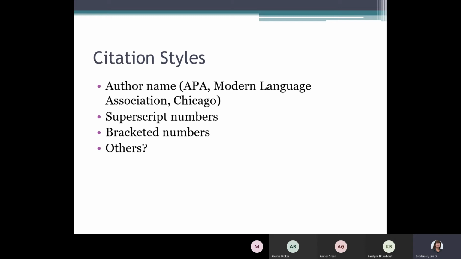There may be other citation styles, but APA style uses the author name in parentheses accompanied by the publication year, and then if it's a quotation, the page number, although you can use a page number or locator even if you're paraphrasing, but it's required when you quote. Okay, so that's just something you should be aware of when you're reading a journal article. If you're seeing superscript numbers or bracketed numbers, those are probably citations. Just because you don't see parenthetical citations with an author name doesn't mean that there aren't any citations.